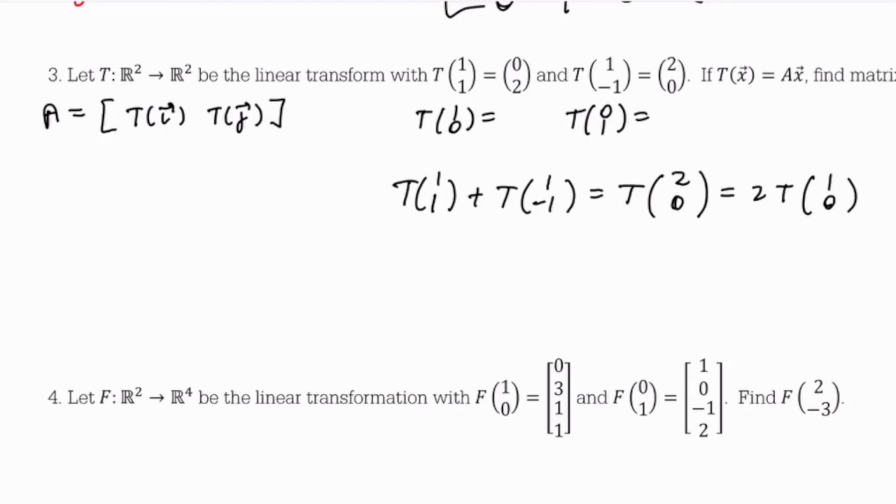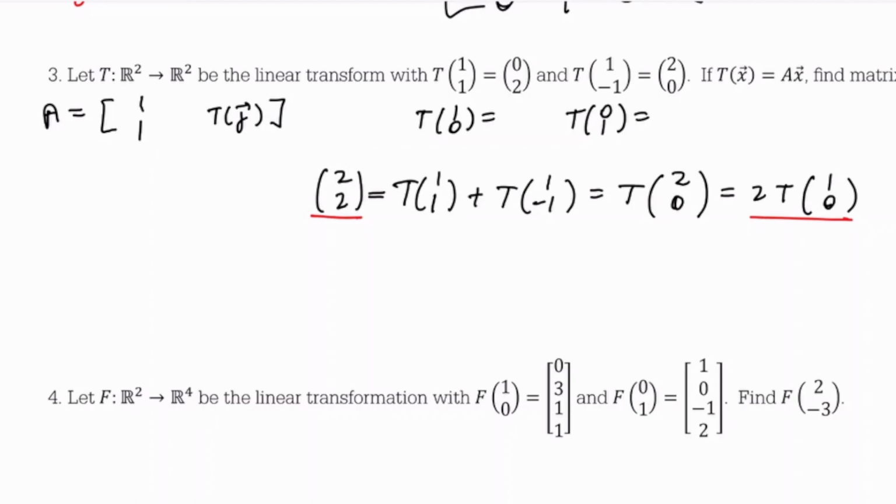All right, so what I need to do is go back to what I had asked for in the first place, which was adding the two vectors I was given, and that's (2, 2). Now if (2, 2) is equal to twice what I'm looking for, what I'm looking for is going to be (1, 1). Okay, and that's going to be T of i. So go over here and say, all right, that was (1, 1).